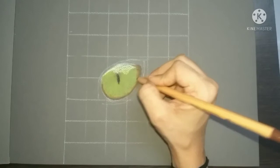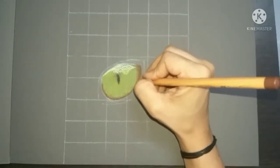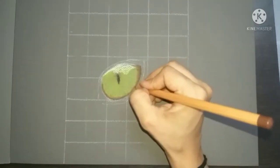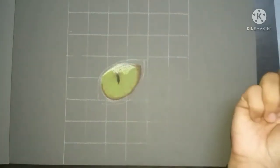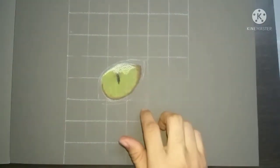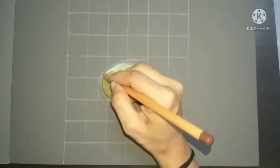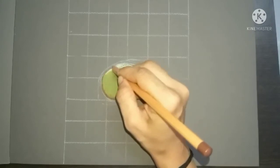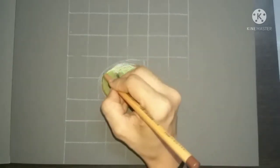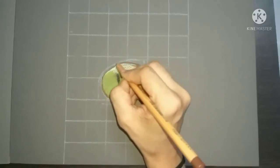Pastel pencils are fun. There are many areas which need to be explored in these pastel pencils. You can even go for an underlayer using pan pastels. If you don't have pan pastels, you can do it the way I am doing it right now. One of the advantages of pan pastels is that they save time, covering a large area, which we actually require for the underlayer, in just a few minutes.